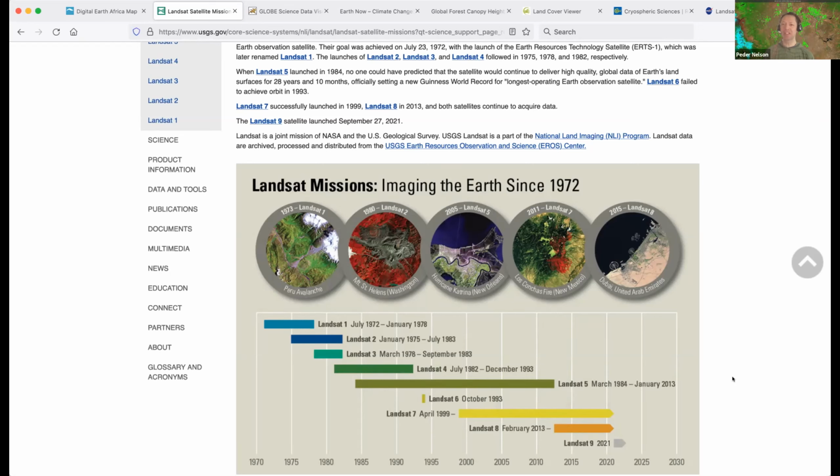Globe just celebrated its 25th anniversary not too long ago. So imagine 25 years' worth of data. We're one of the only organizations that have this. And so we can actually go back into our database and look at old measurements that were made. And because of the wonderful capabilities that are coming because of this new satellite launch, we're going to be able to see a lot more of this data that has historically been a little bit challenging.